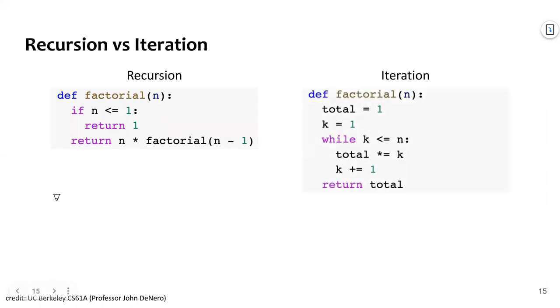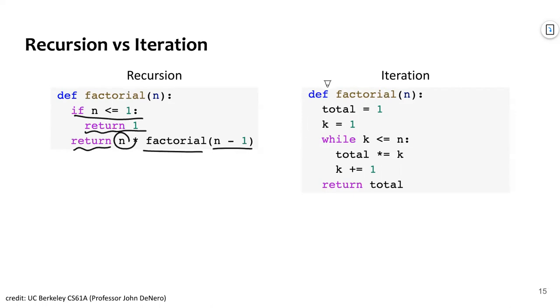So for example, we implemented factorial using recursive functions this way. If n is smaller than 1, we just return 1. Otherwise, we're going to return n times factorial n minus 1. So this was how we implemented factorial, right?